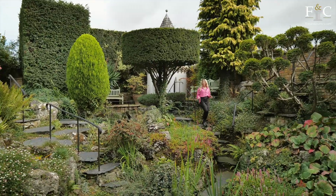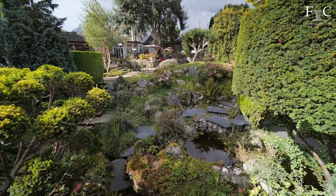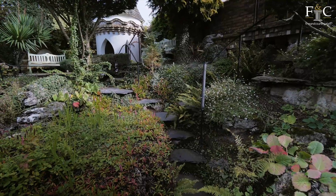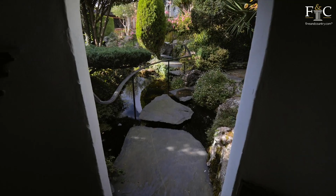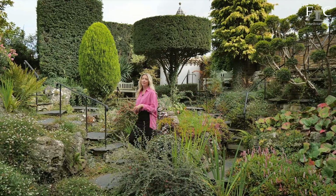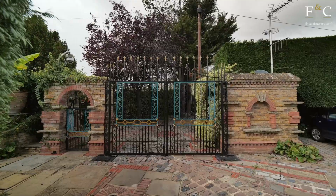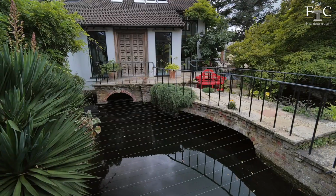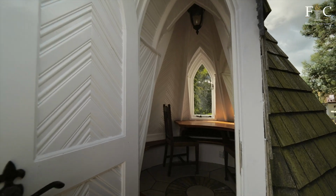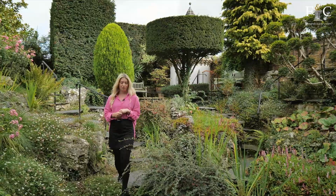It is in a 1 acre plot, and all of the land has a very magical quality about it. I can imagine children playing around on the different levels and sections, discovering new hiding places on every visit. It's got a kind of fairy tale feel to it. You enter up a long cobbled drive to a gated entrance. There is a moat out the front, even a turret. The space is huge. It feels much larger than an acre, but there's even more to see inside. So let's go back to the ground floor.